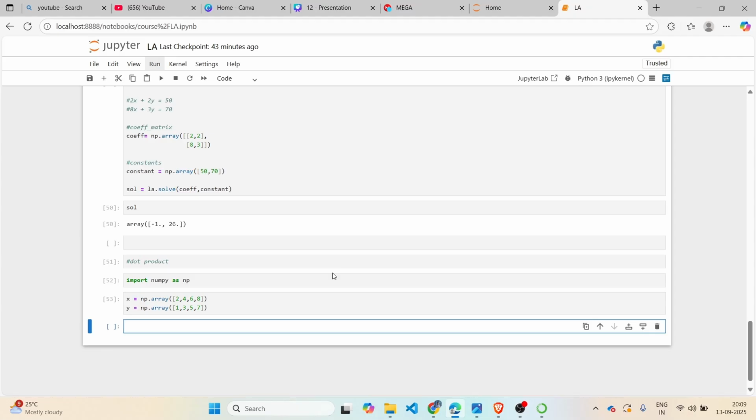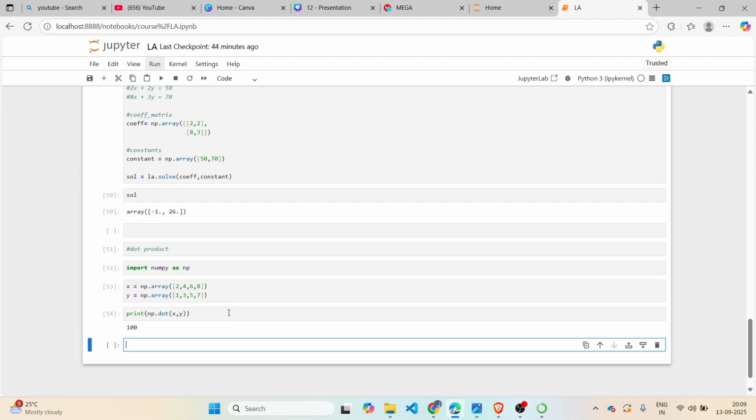We run this and then np.dot. This is for the NumPy module and this is the function to solve the dot product of two vectors. The first vector is x and the second is y. Simply run this.